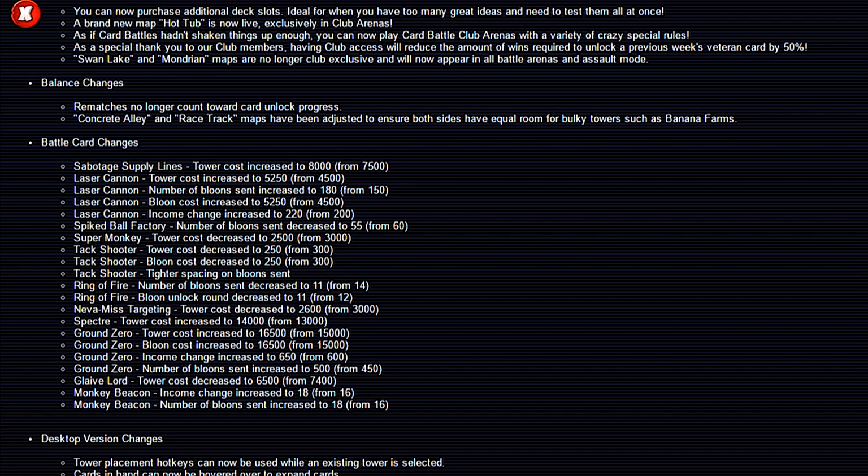The Spectra is increased to 14,000 from 13,000. That's not going to change the usability of the tower. By the time you can afford the Spectra and it's useful, money is not an issue. It's like the Ray of Doom. I think that's just a little bit changed just to make it a little tougher to afford early on. Sort of like the Sabo, but with the Spectra.